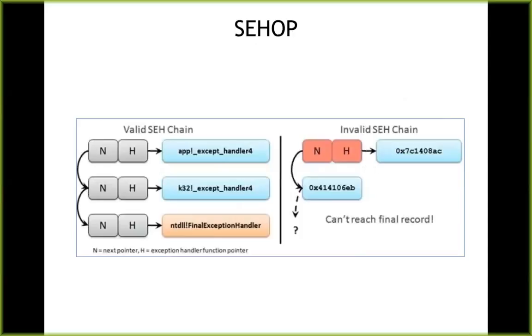All right, so here's a valid chain where you have one handler and another handler and then the final handler going to each other. And here's an invalid chain where somebody overwrote this, trying to change that to make this point to some other code that will jump into their exploit. And that means they broke this pointer. So when you try to follow that pointer, you do not find the next registration record. So it goes off somewhere crazy. It never makes it to this final one, which Windows added. It adds this final one and makes sure it can get there. And it won't be able to get there if you've been overflowing things. That's the idea.